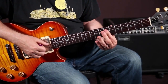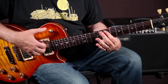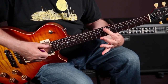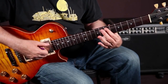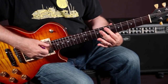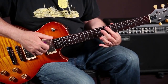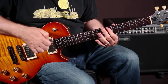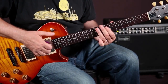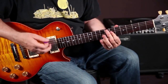And I take my index finger and I bar across 2 strings to make this happen. The first 2 strings I use are the 4th and 5th string. So I take my index finger, and this is the 7th fret, 5th string, and then I grab the next string over, 7th fret, 4th string, and I sound them. And you can use a pick, but I'm using my fingers because it makes it warmer. I like to try and use my fingers when I can to make a more kind of mellow sound. But you can use your pick, whatever's easiest for you. It's just a different sound.